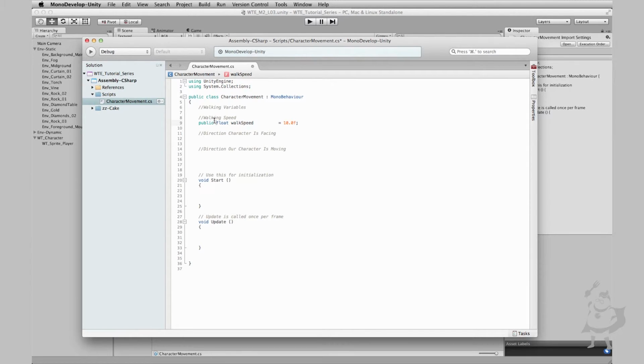If I was to do this privately, the only way I could change it would be within this script, hard-coded. I couldn't go in and access it from another script. I couldn't go in and change it with my user interface. So I'm going to keep it public. Now what is float? Float is our type of information we want this variable to hold. A floating point number is basically a decimal number. So I want to create a decimal number to hold the value of my speed. So moving on, walk speed. All I did was just name the variable at this point. Whenever you're naming a variable, you want to use what's called camel casing.